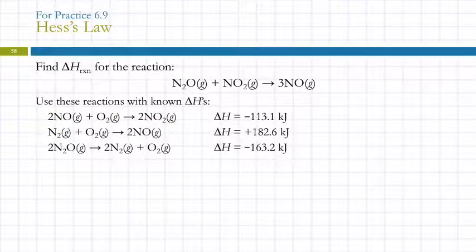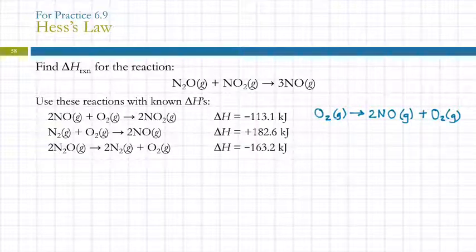But I need to switch this reaction around to get the reactants on the right side and the products on the right side. So I'm just going to write this reaction backwards. So I want... didn't really mean to literally write it backwards. Turns out that's what I'm doing. Kind of mix it up a little. It gets boring doing the same thing over and over again. Did I do it right? So this is the same equation, same coefficients, but I reverse the reactants and products. If I do that, what do I have to do to ΔH? I have to change the sign. So that was negative, now it's positive for this reaction over here.